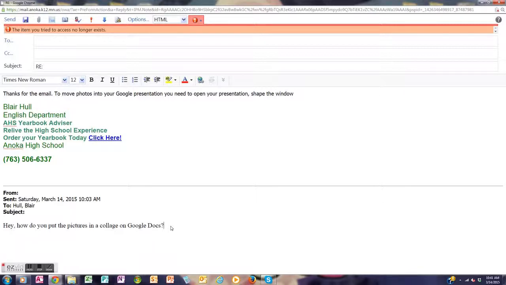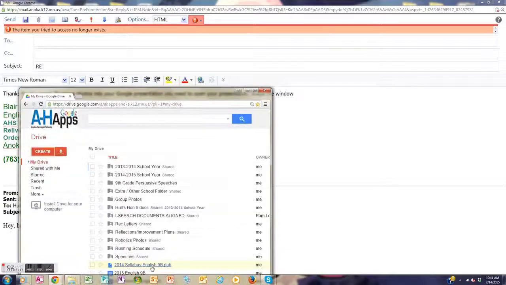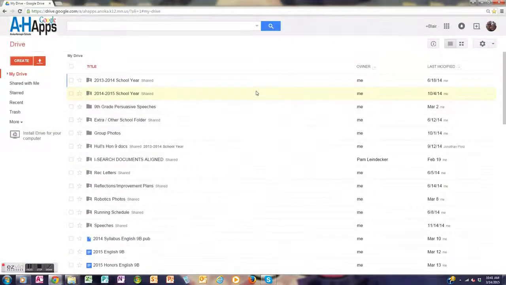So I'm going to take a moment and walk you through the steps on how to create a Google Doc presentation and how to get images on that and then how to reshape those images. So to start off with, first thing you need to be able to do is open up a Google Drive presentation. Most people, when they use Google Drive, they use Google Documents. So to create a presentation, it's the same process. You go up to the red Create button in the upper left-hand corner, you select it, and then instead of selecting document, you select Presentation.